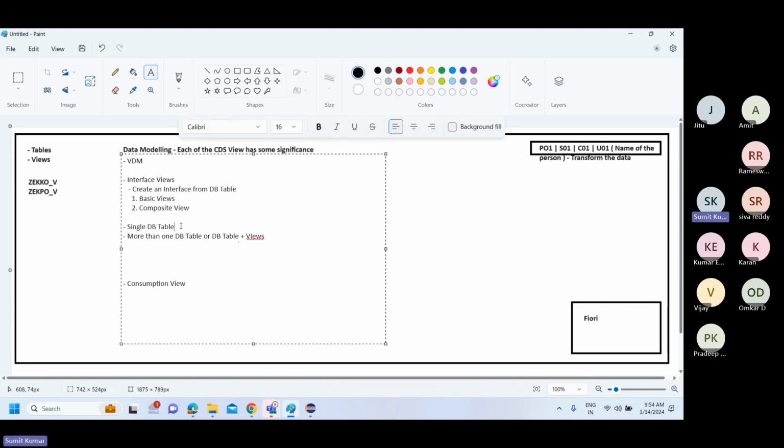The idea is, if my database table is the only data source, a single DB table, or many a time more than one, but it contains a single type of data, for example a header kind of data or some sort of text table that I would like to query on and wrap up into a view, I'll call it a basic view. Afterward, I'll combine n number of such views so that my data is getting transformed.